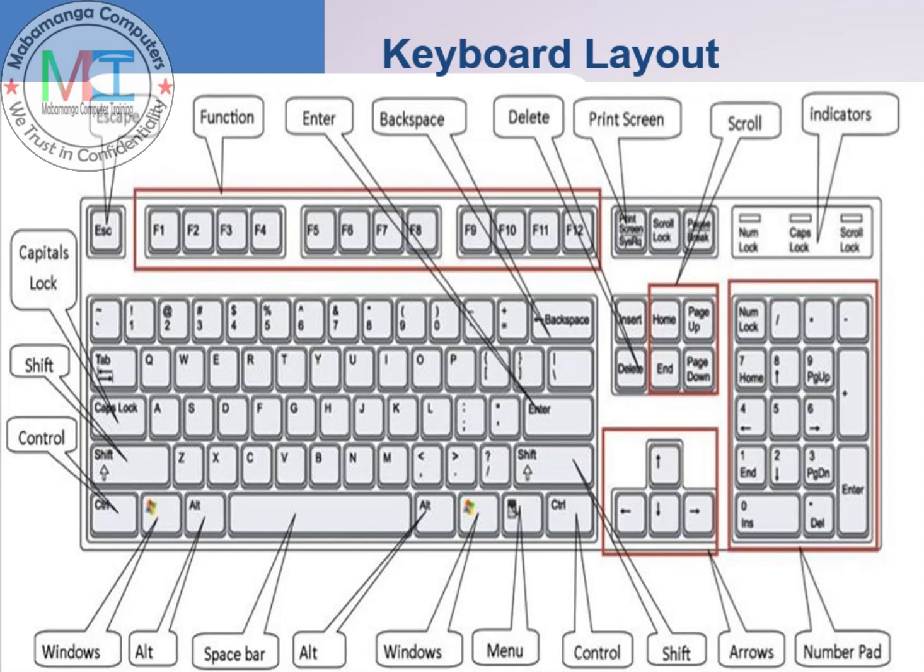We have F12 if you are in Microsoft Word and you want to Save As. We have F2 if you're on a file, a doc or a folder and you want to rename it. Instead of right clicking and selecting rename, you can just press F2 and then start renaming. If you remember our last session on introduction to the desktop environment.